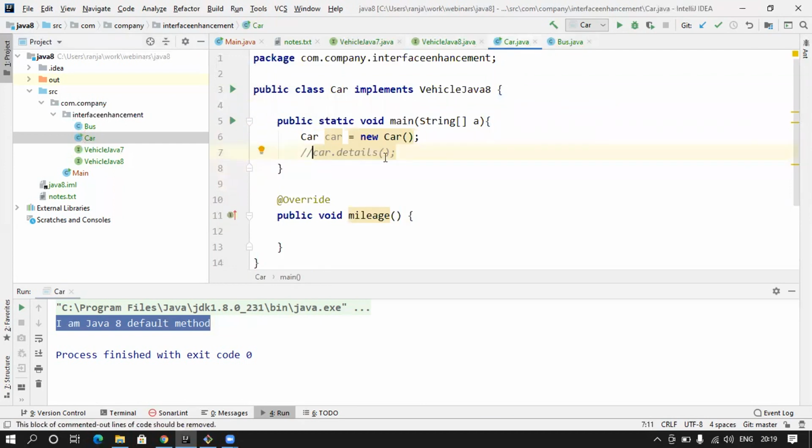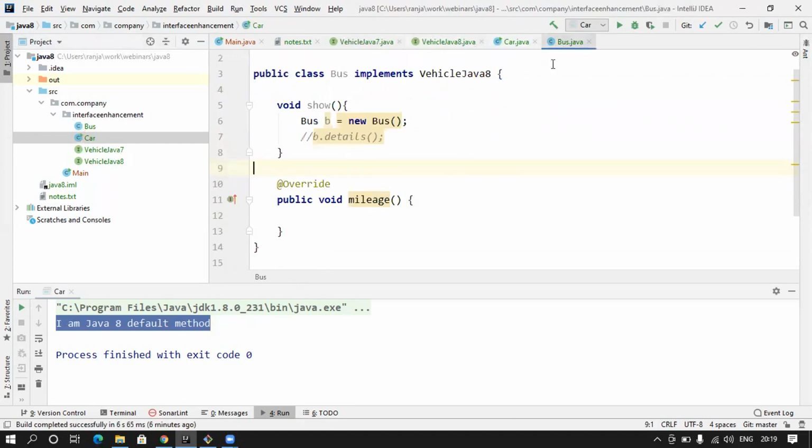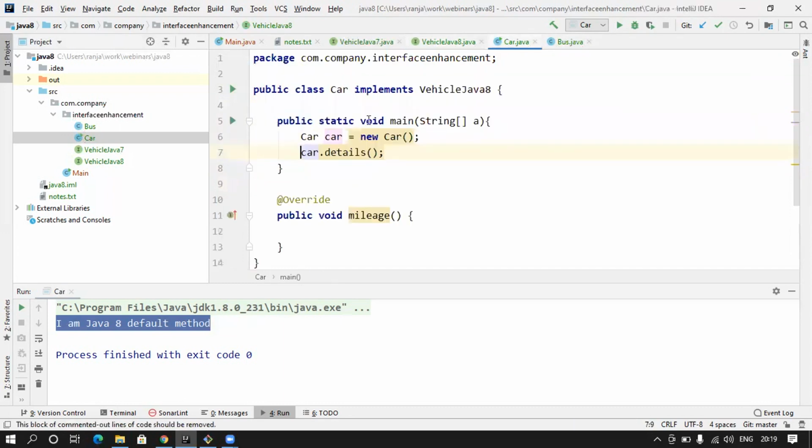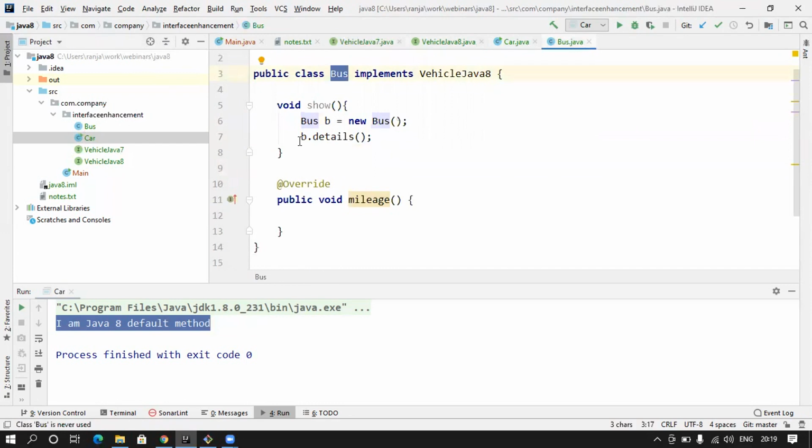See, here and here also, I can use it right away without changing the class. If any class wants to use this new functionality, they will use it like this. But if a class doesn't want to use it, you don't have to touch that class. So that's the power of Java 8 default method.